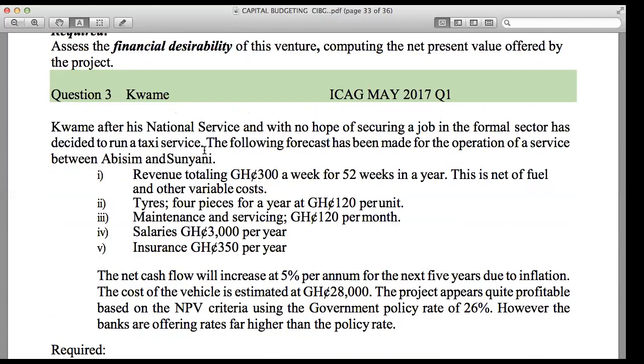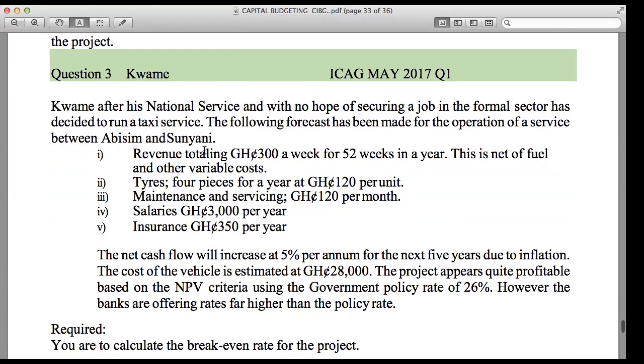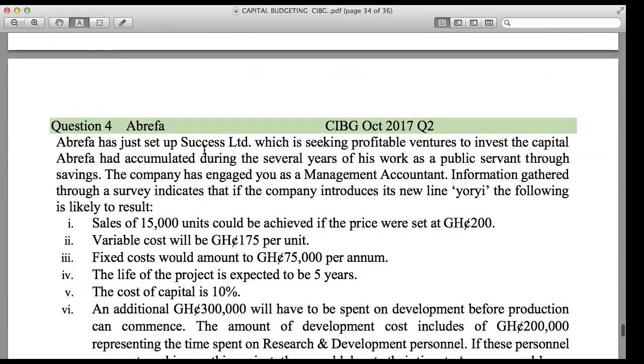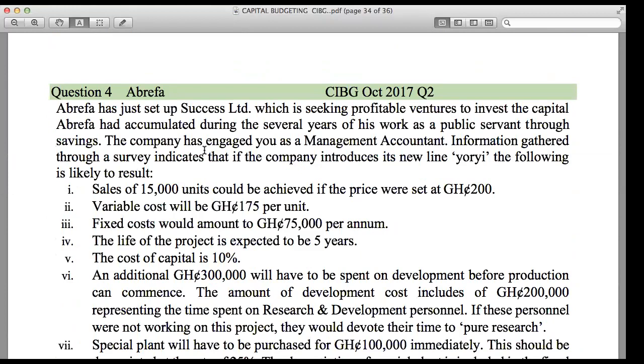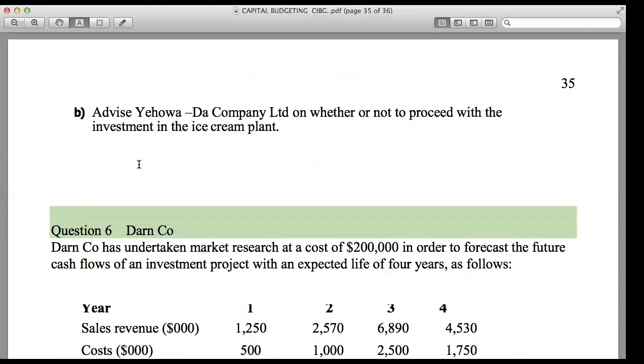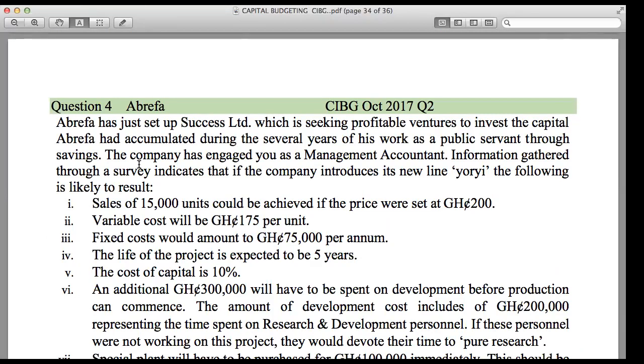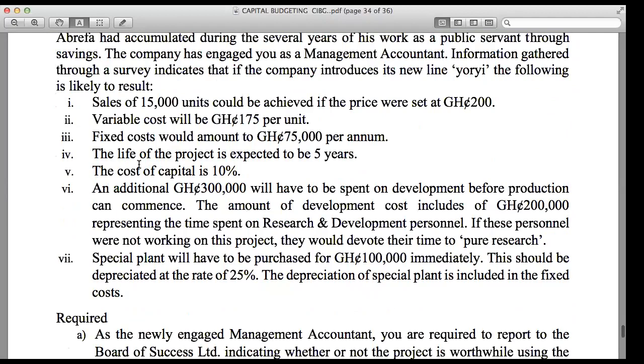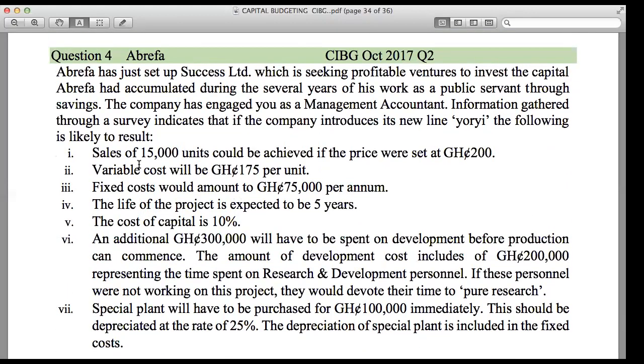Kwame is yours. Kwame, this question is yours too. Yes, so Brother Kwame, this question is yours. Good. And then Abrefa, this is your 2017 April past question, question number 2. This one is coming straight from your examiner. Yes, I said I'll remind you of some of the tricks. This one too, there was some small trick in here. So take notes. This is a typical exam type.